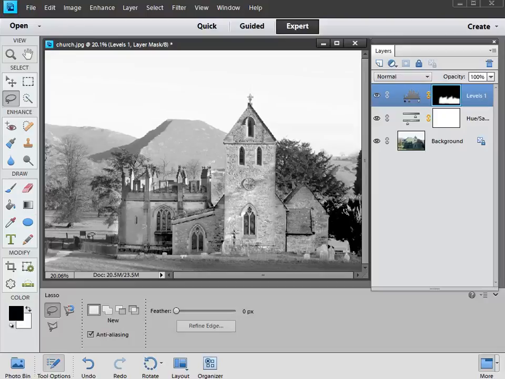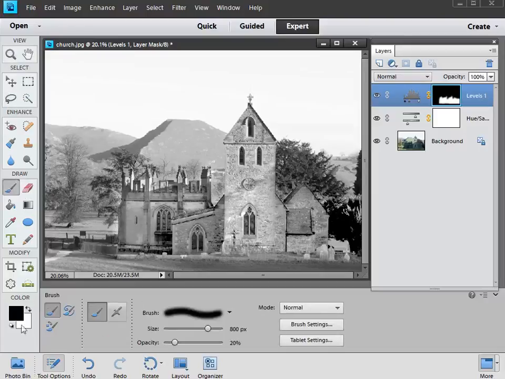So all I'm going to do is grab hold of the brush tool. I'm going to make sure I've got a black brush selected, and you can do that by hitting D and then X on the keyboard. That gives us a black brush. Then I'm going to take the brush size down by hitting the left square brackets key. That takes it down to about that sort of size there, around about 200 pixels. And then the opacity, I want to set that to about 40%. I can either move the slider or I can do that really quickly by hitting 4 on the numeric keypad on the keyboard.